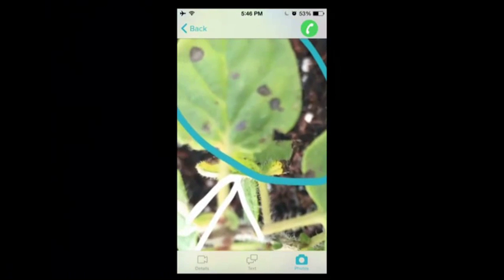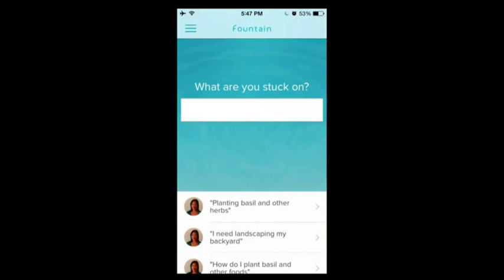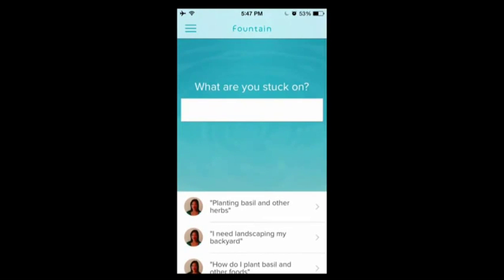Holy shit, that was live and that worked. That was really... I've been nervous about that for a few days. Now, the conversation we just had with Kristen that miraculously just worked is now part of our answer archive. We can see the product recommendation she made using a soap spray, the photos we worked on with her, and zoom in on them if we want. More importantly, if we redial Kristen or another expert, we've got our full project history. We call this our answer archive, and when we redial that question, we don't have to restate any information — all that context is carried forward.